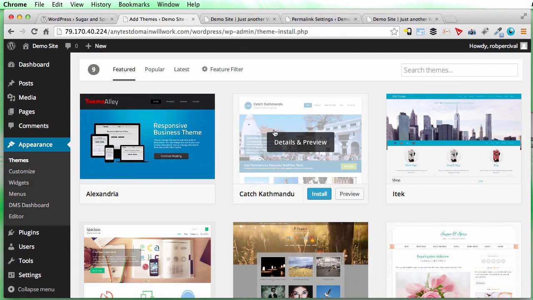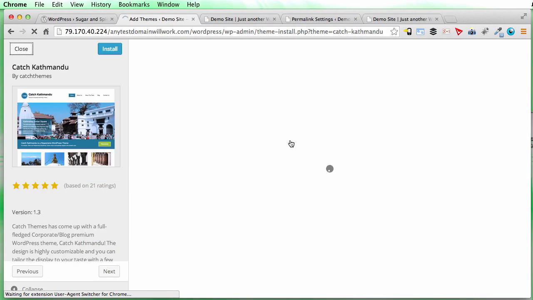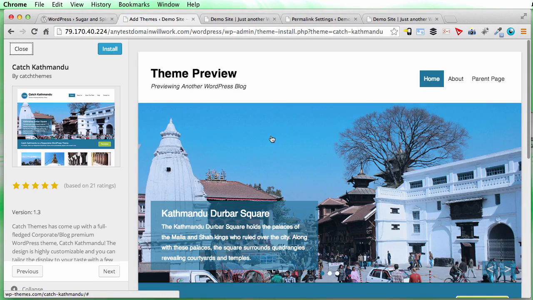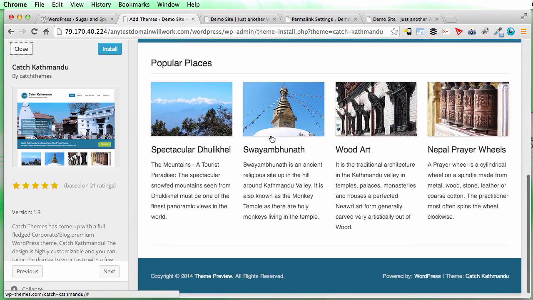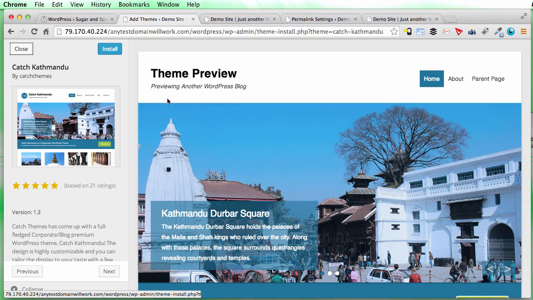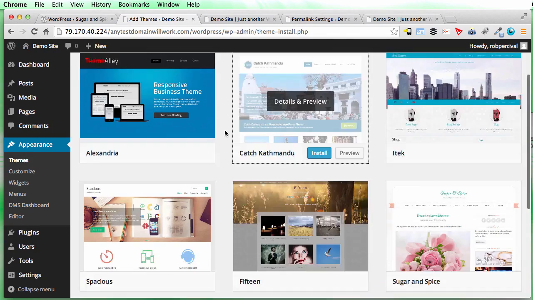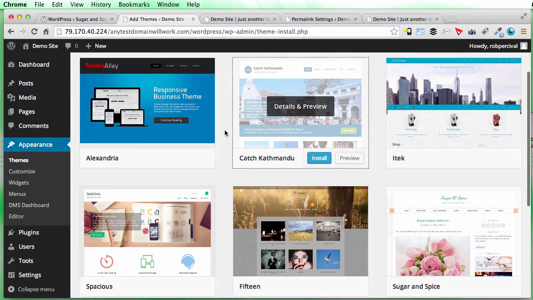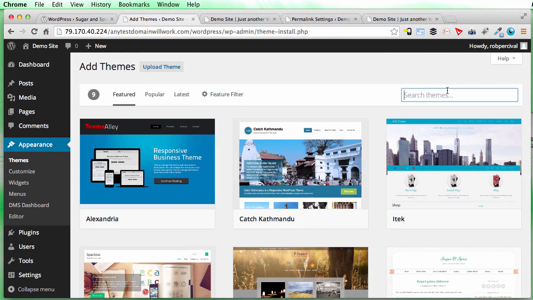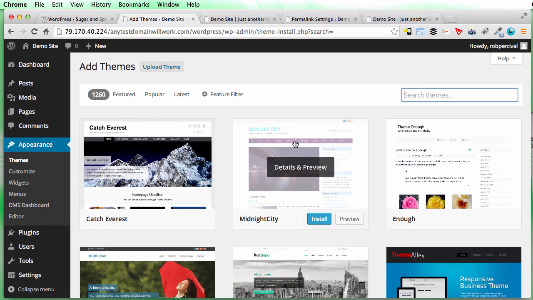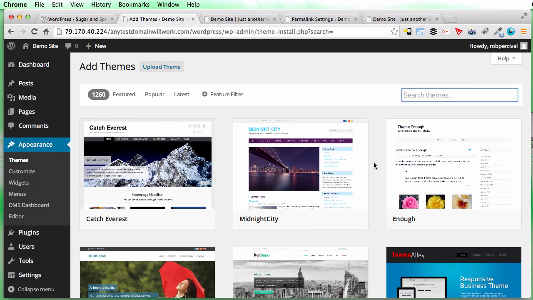So for example, this one here, we can preview it, see how it's going to look right within our blog, and we can also search for particular themes. If you've got a website from a particular genre that you want to work with, then that's a great place to start.